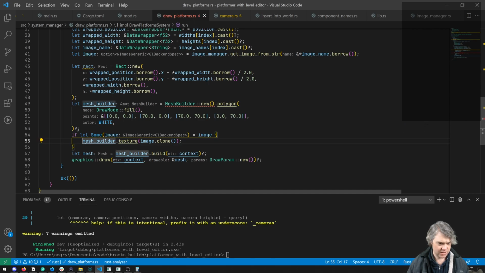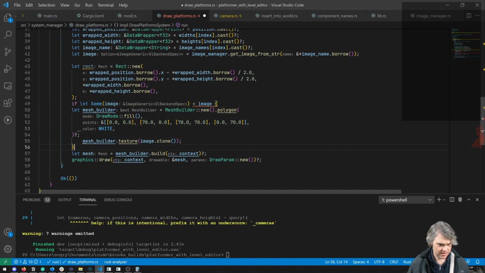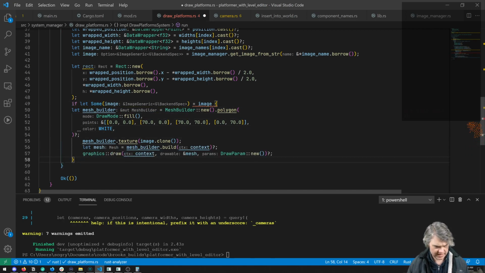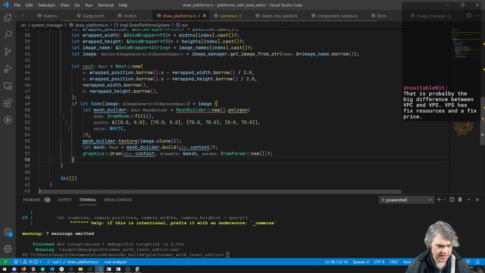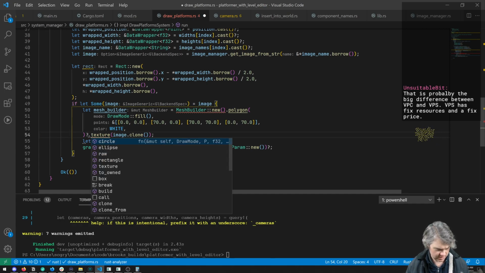Yeah, so I want to add in a texture at this point. Here, I could just do this if let across everything, and then I can just do a dot texture at this point.